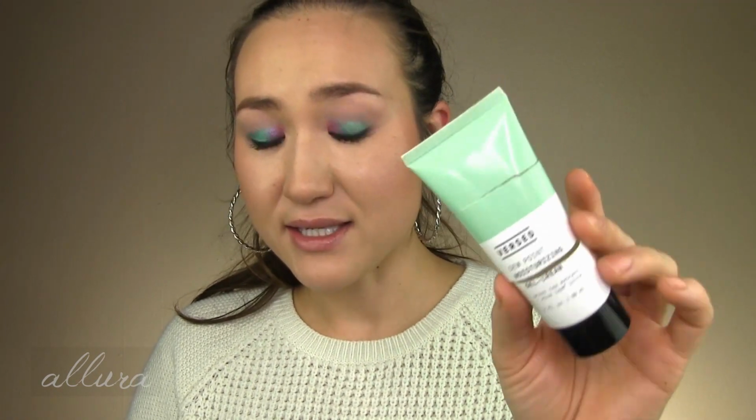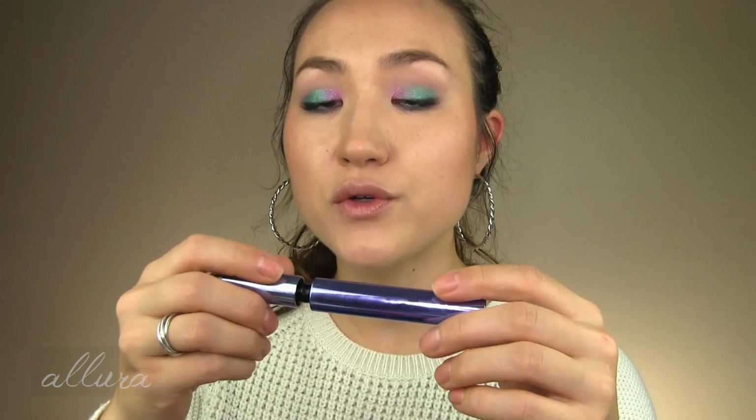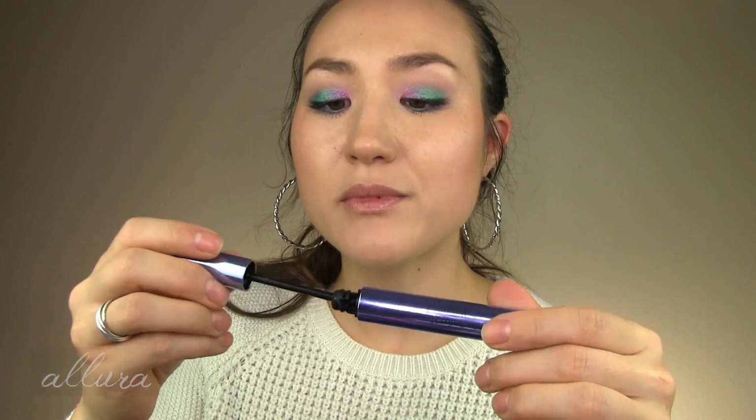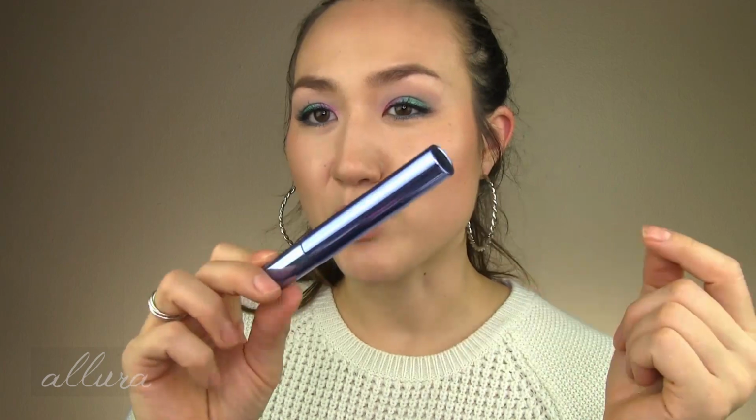No bad ingredients in here, quite affordable, will repurchase. Another mascara, this one's from Clarins, the Wonder Perfect Mascara 4D in a waterproof version. I do remember this being quite waterproof, but I didn't love the formulation. It didn't give me the kind of volume that I wanted, so I wouldn't repurchase this one.